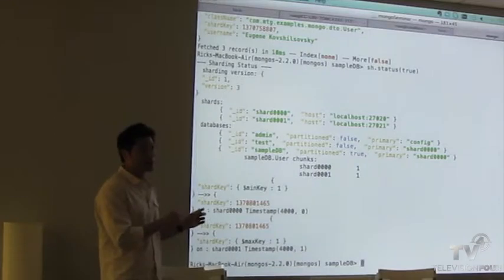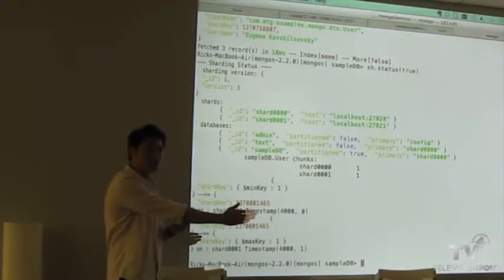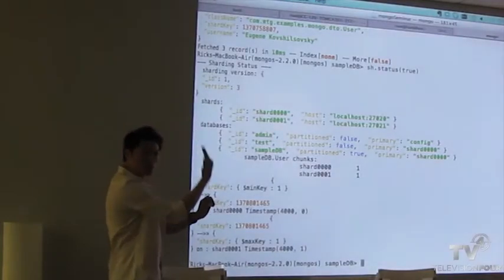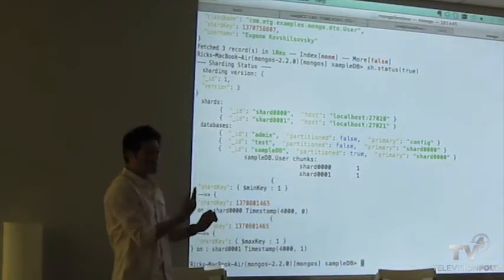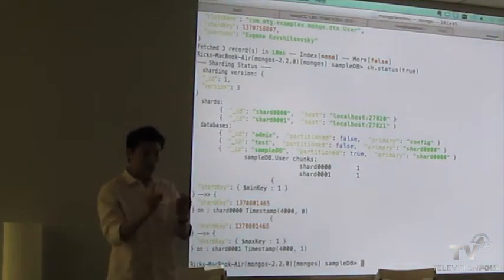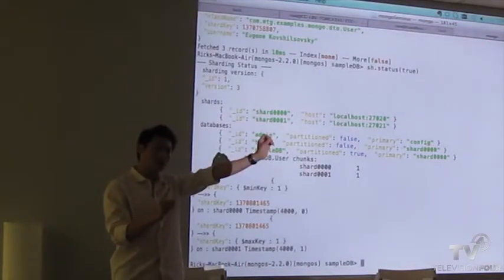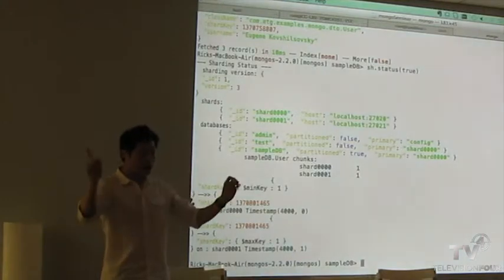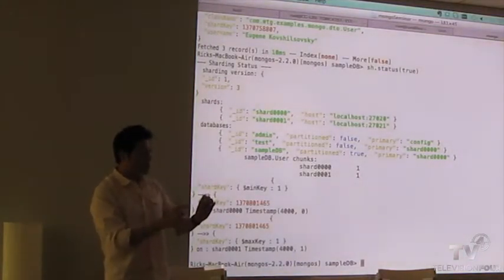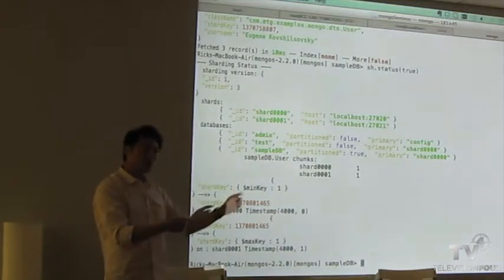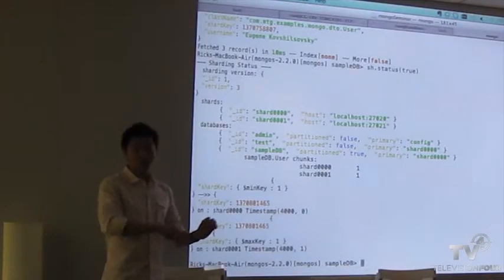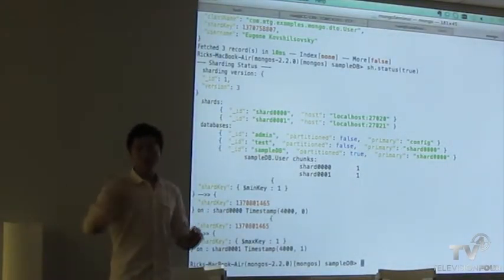So Mongo will detect that it goes beyond the chunk size of 64, which is the default. Then it'll attempt to cut it in half. And once it cuts it in half, it knows that 0 should go to chunk number 1, and 1 should go to chunk number 2. So when that happens, if you run the rebalancing, Mongo will automatically say that from minimum key to 0, you go to number 1. From 0 to maximum key, you go to number 2.